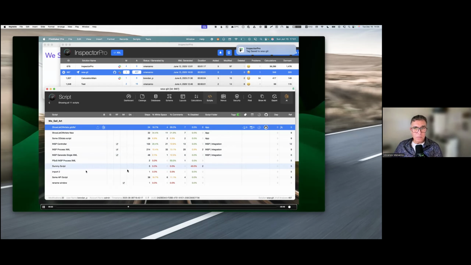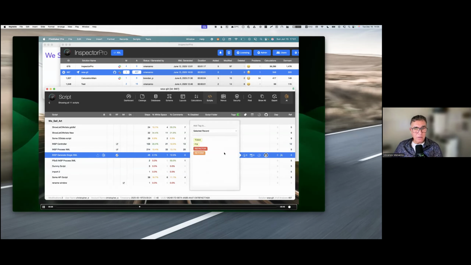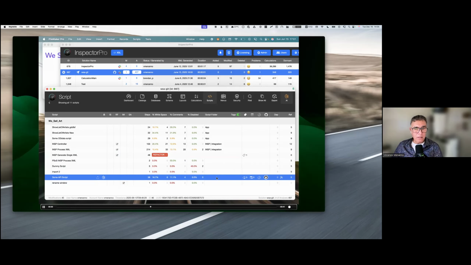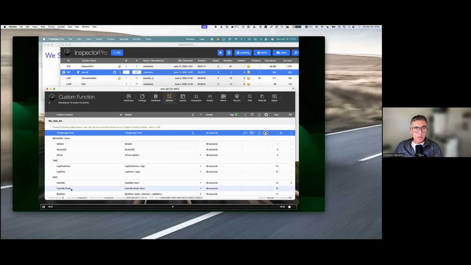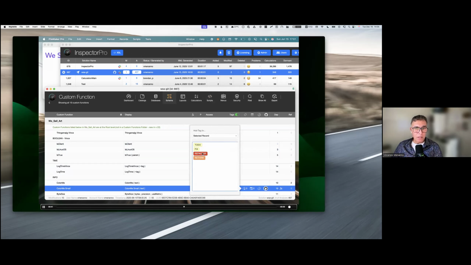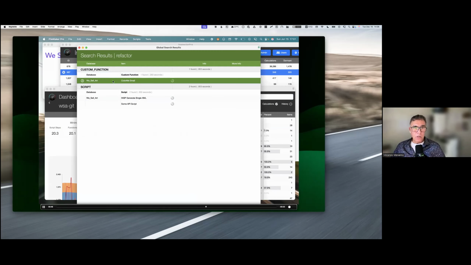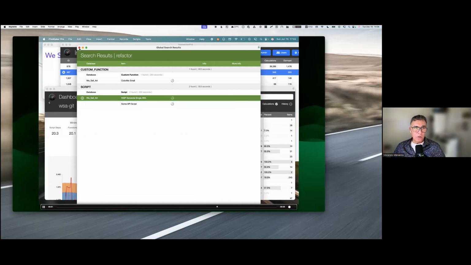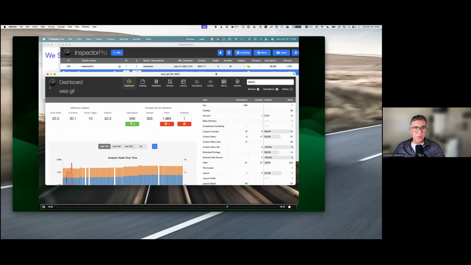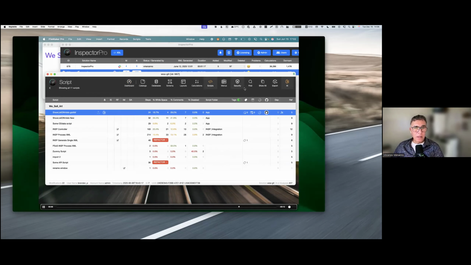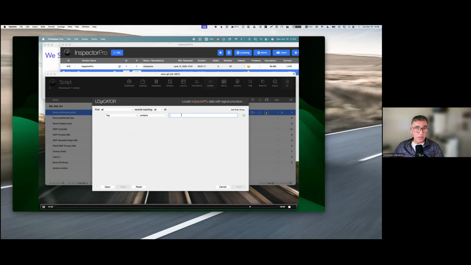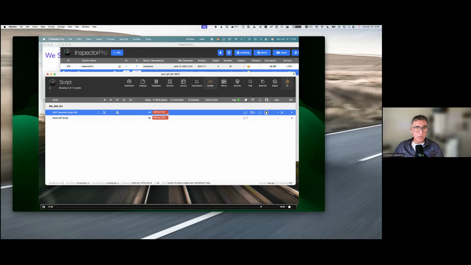If I go select a script, I can say I want to add a tag to that script and choose the tag. And this option up here where it says tags, I can hide or show the tags. And so I can also add tags anywhere. But the benefit of this is that if you've tagged different things, when you go to do a global search, it'll globally search across everything for that word, and you can find things that you've marked with a specific tag. So you can also search it using Logicator, and it'll isolate those scripts. You can delete the tags on the current tag or the found set, and it removes all the tags that were in the found set in this case.